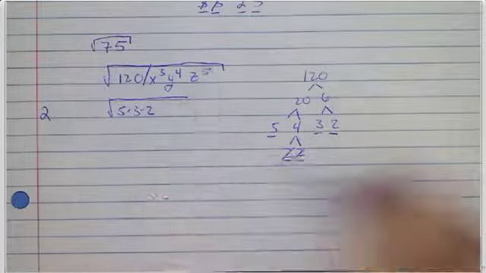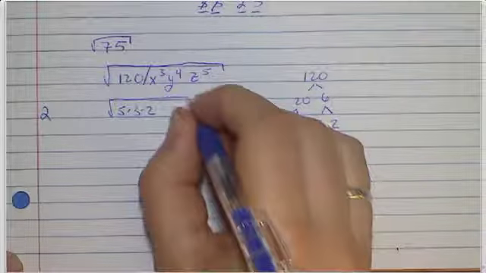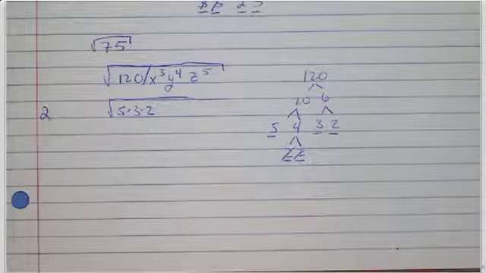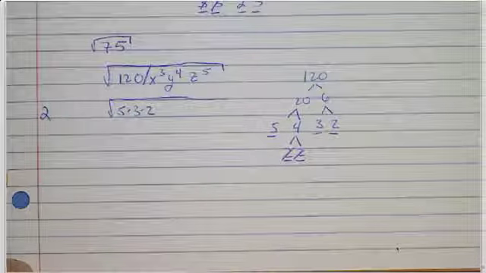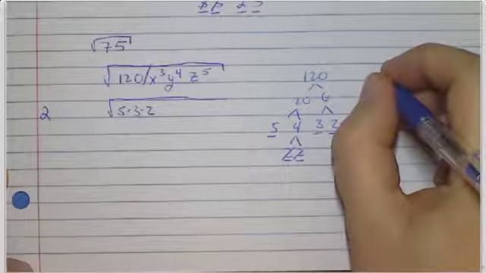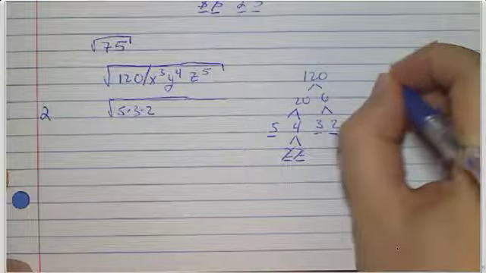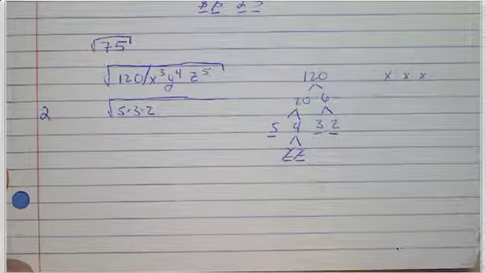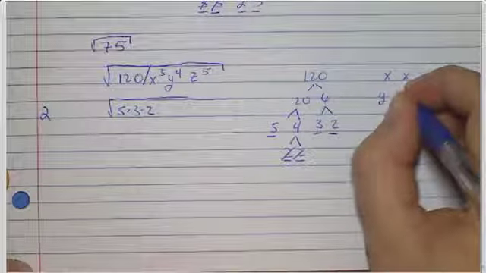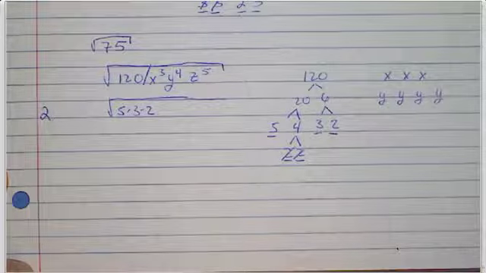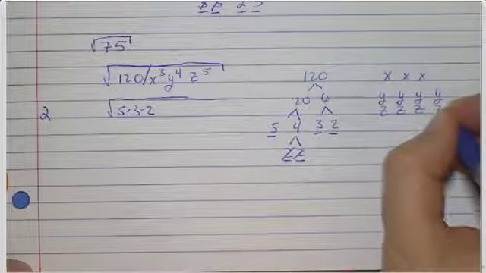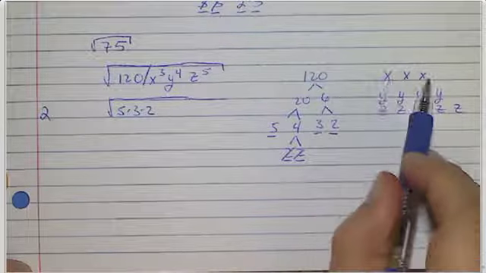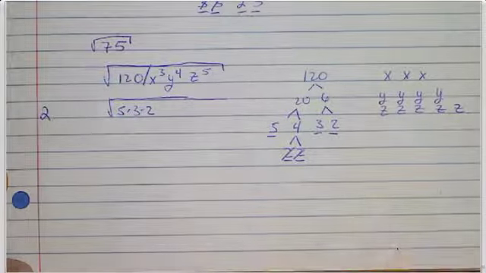All right, now let's deal with the variable part here. Now to do the variables, and again, this is just the way that I think is easiest to explain how to do this, I'm going to take these variables each and expand them. What I mean by that is instead of having it be x to the third, I'm going to write x times x times x. Instead of y to the fourth, I'm going to write y times y times y times y. And instead of z to the fifth, I'm going to write z times z times z times z times z. So I've got 3 x's here, 4 y's, and 5 z's.